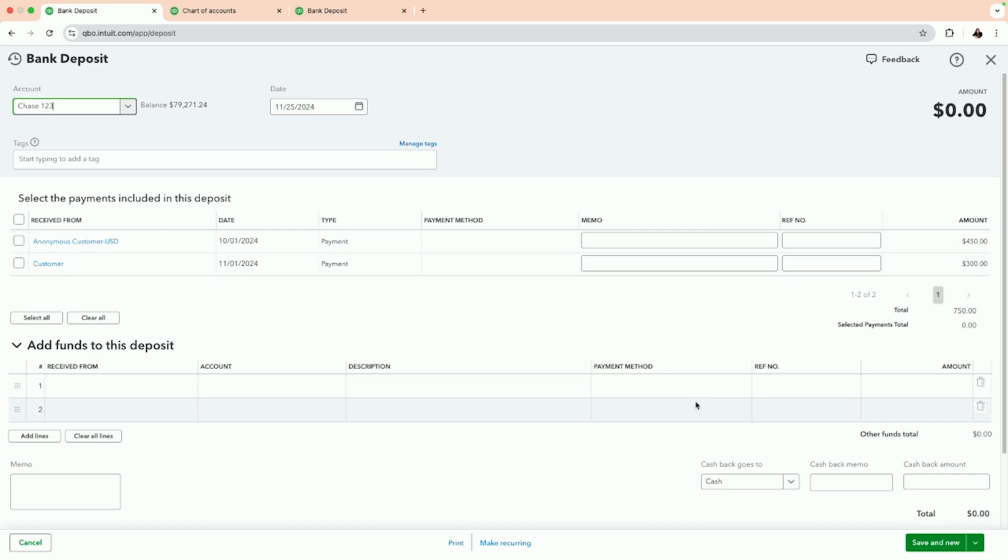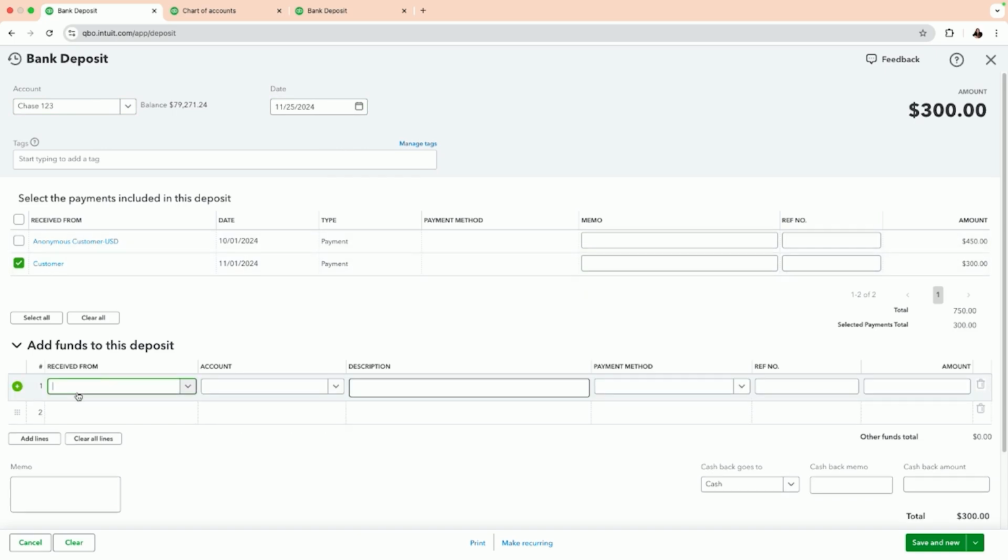And we talk about that, the fact that a lot of times, if it is some third-party apps such as Clover or Honeybooks, sometimes it's sent to undeposited funds and the merchant fee is not recorded in here. So what you see is just the gross amount. So when you record those payments, in order to match it in banking, you want to record with the fee. So you're going to make sure that the bank account is right, the date is right, the amount is right. And if there is a bank fee, you're going to put it over here.